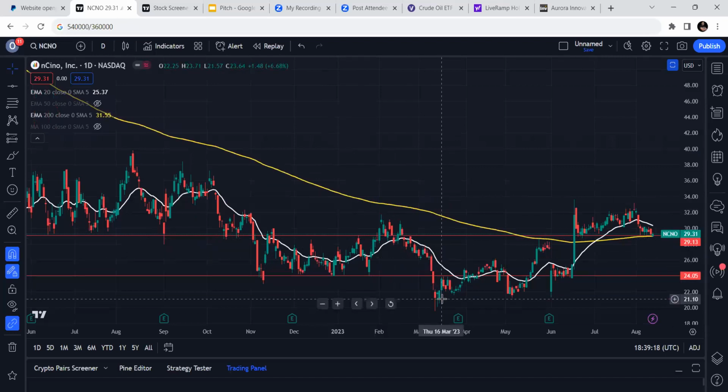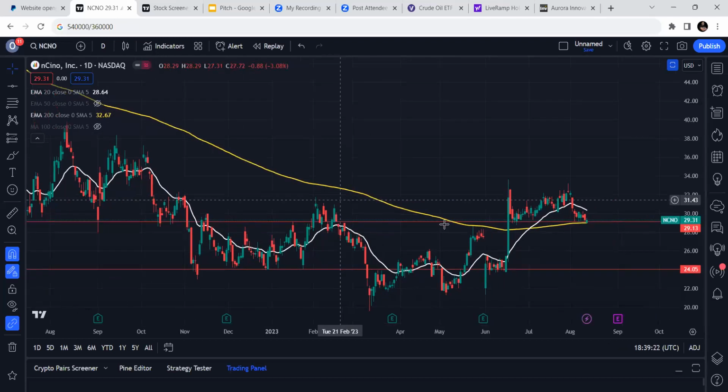Now, we have a fake breakout back again. Now, you can see at some point where the stock eventually broke out higher, we are seeing a pullback. But there's no confirmation of uptrend. So I don't jump into the stock when it pulls back. I buy them when I see confirmation that the stock is actually resuming its uptrend. That means it's actually starting a new stage, and that new stage is uptrend.